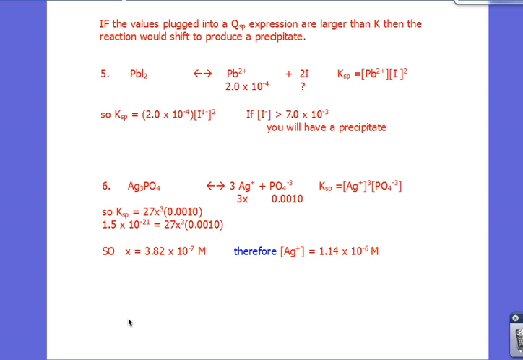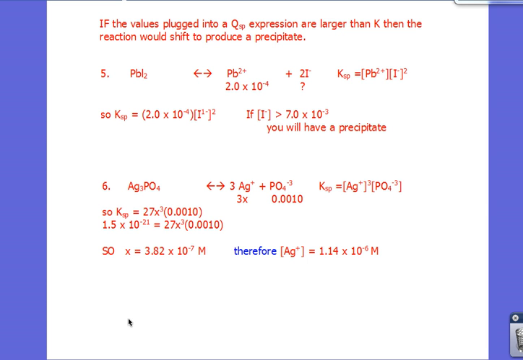Number 5. You have a 2 times 10 to the minus 4th lead nitrate solution. If you slowly add sodium iodide to the solution, you will eventually achieve lead iodide's precipitate. Calculate the minimum concentration of iodine to initiate the precipitation of lead iodide when the KSP of PbI2 is 1 times 10 to the minus 8.